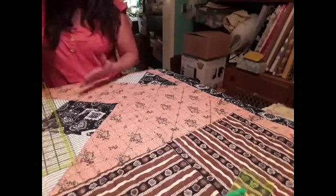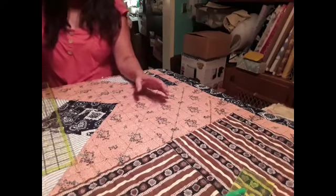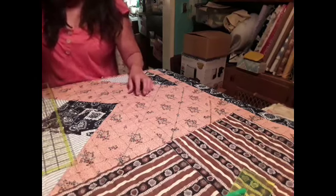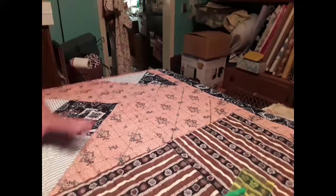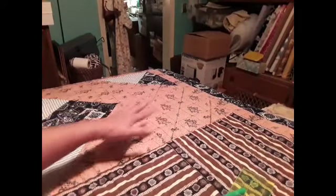So now I've got to hand sew all this down. And bigger blocks with hand sewing is easier to sew than the smaller blocks. So I think I'm going to be happy with this. I'm going to have to be because I can't find nothing to put in this space.